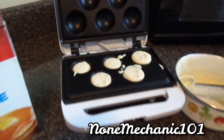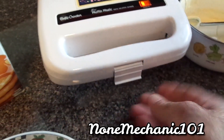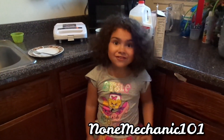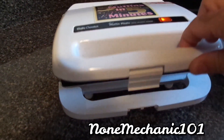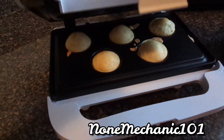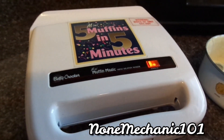We'll be right back, everybody. It's been about five minutes — we're going to close it up and we'll be back. That one's bubbling. It says for muffins it's five minutes; I don't know how much for pancakes, so we're just going to wait about three minutes, pick it up and see how it looks. It's been three minutes and we're going to see how it looks. Whoa, baby, that looks good! You like it so far? Let's give it two more minutes — the full five minutes it says — and we'll see how it tastes.